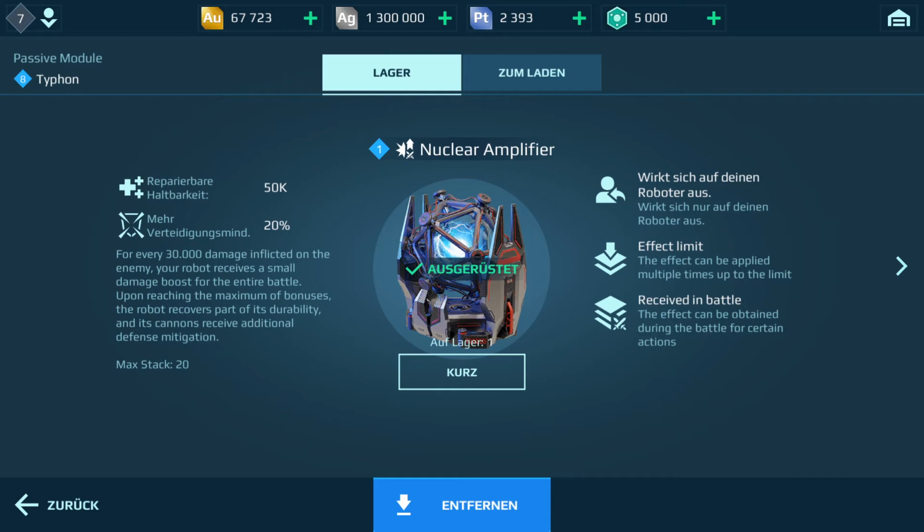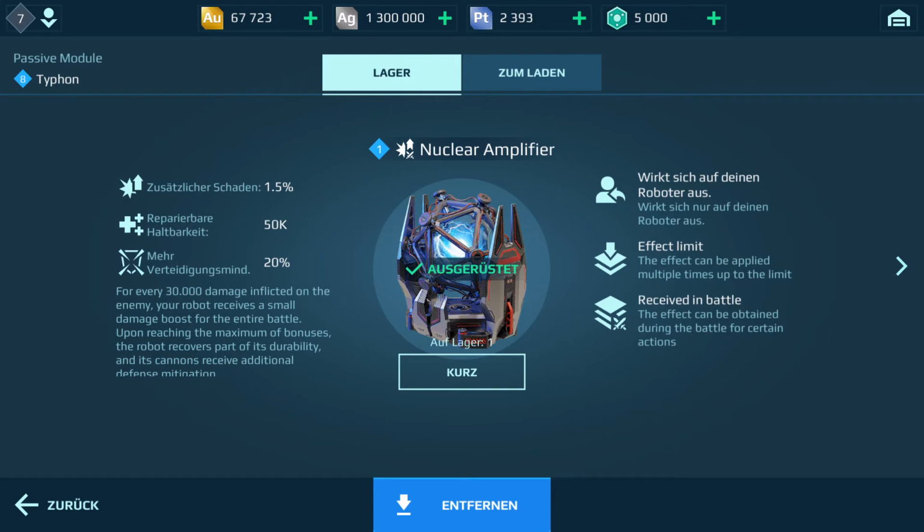The robot recovers parts of its durability, which means up here the 50k repair for 1 nuclear amplifier. So if you have 3 nuclear amplifiers, it's going to be 3 times 50k, which is going to be 150k of repair to the parts of your robot. So 1 nuclear amplifier would repair 50k parts of your robot, and 3 nuclear amplifiers will repair 150k on your robot. That is what the repair does on this nuclear amplifier.